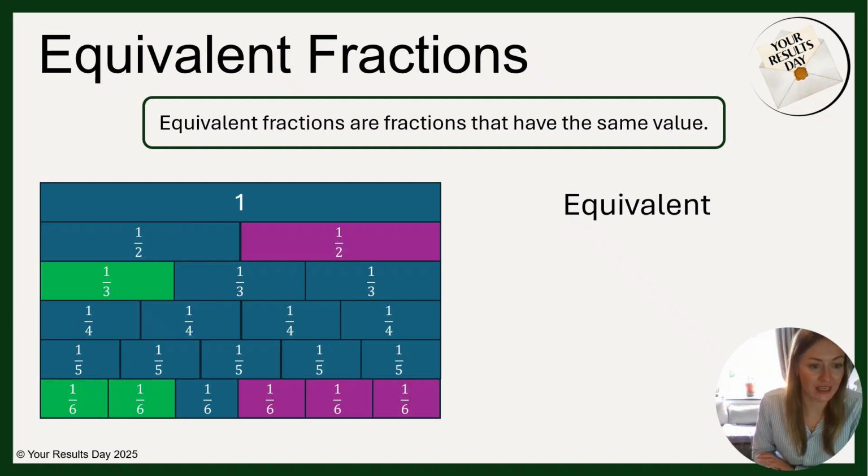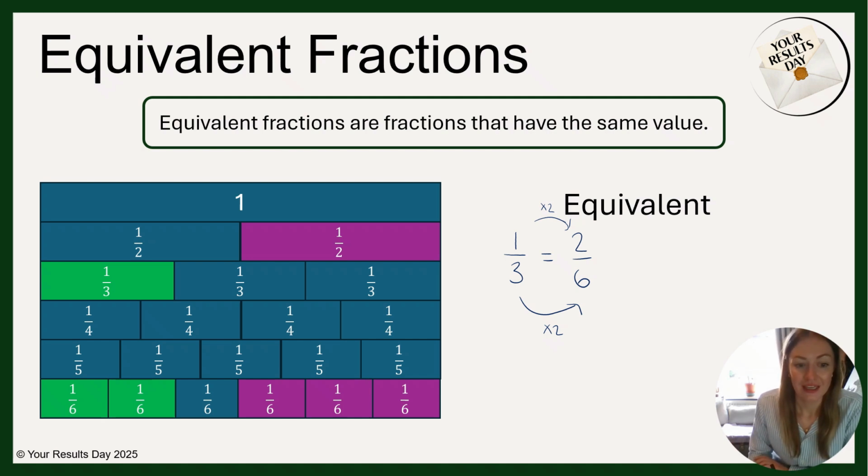A few more examples here. So on the green, on the left hand side, we've got 1/3 is equivalent to 2/6. And if we're making the numbers bigger in our fraction, so like here we're scaling up, we're multiplying both numbers by 2, then we just say that's an equivalent fraction. It's when we scale down, so if I take the purple ones on the right hand side, you can hopefully see we've got 3/6 is equivalent in size to 1/2. When we make the numbers smaller, that's simplifying.